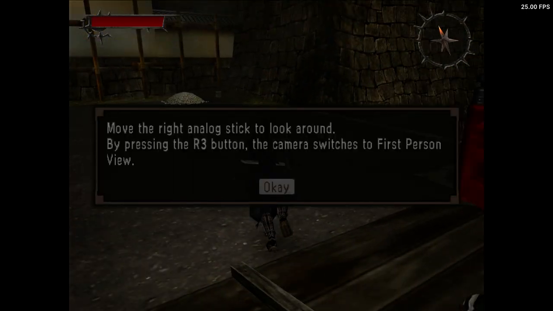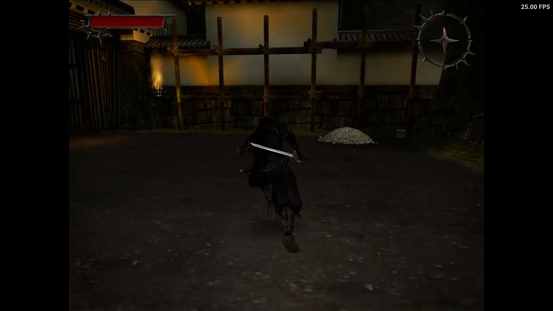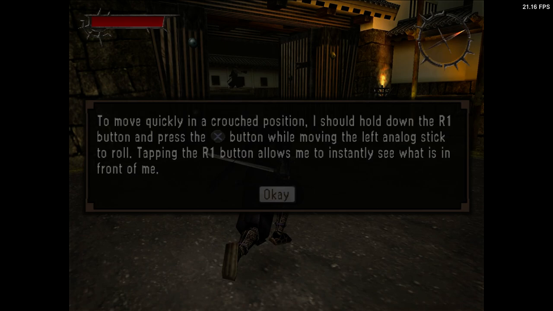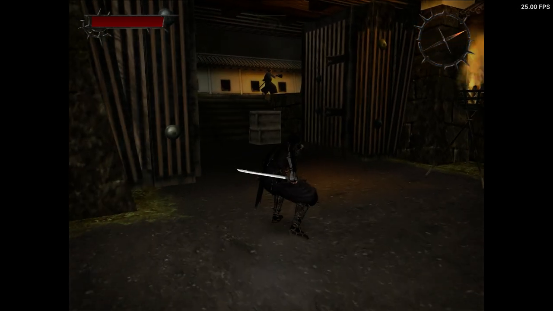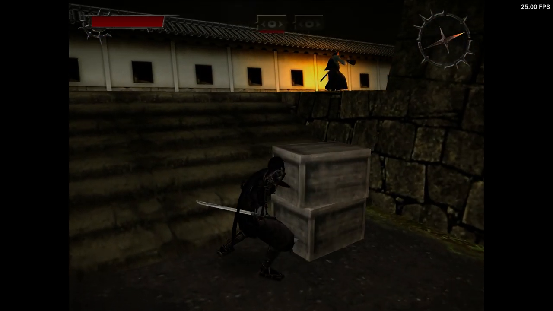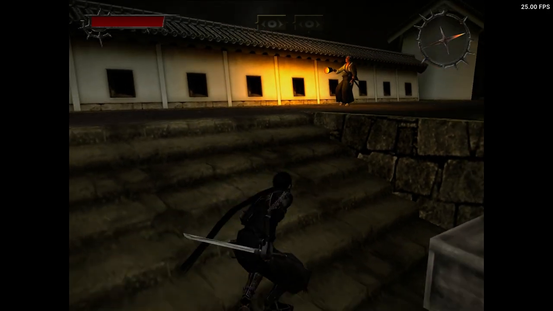Move the right analog stick to look around by pressing the R3 button. Holding the R1 button allows it to move quickly in a crouched position. I should hold down the R1 button and press the X button while moving the left. Pressing the L1 button allows me to look at nearby enemies. Holding the L1 button will keep me locked on.